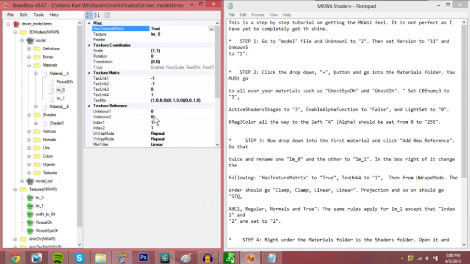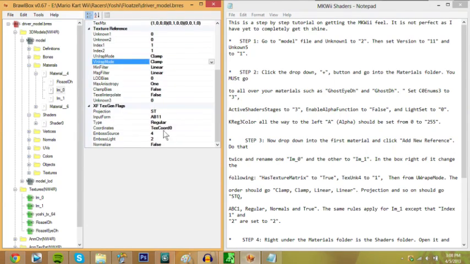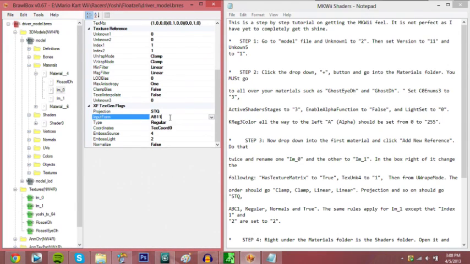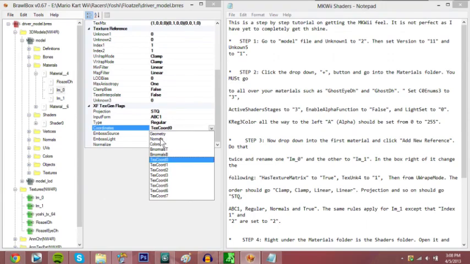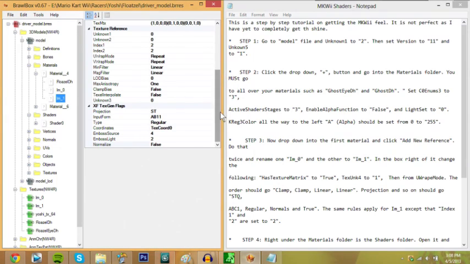Make sure that the text 4 or UNK4 is 1. And then from UWrap mode, change it to clamp, linear. Make sure this is STQ, ABC1. This one's going to be normals, and this one's true. And do the same thing for this one.